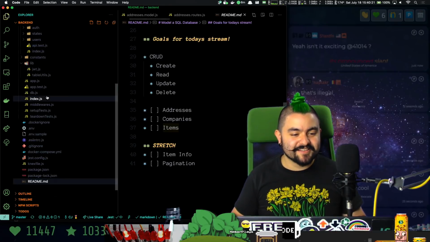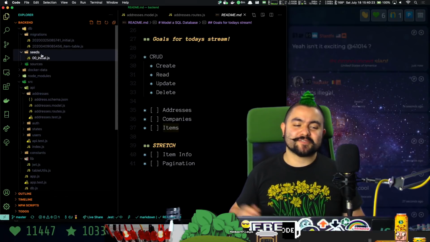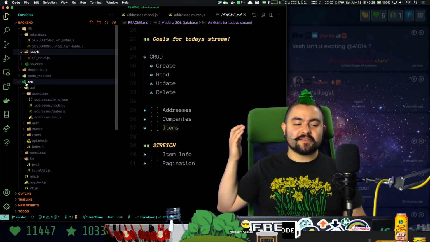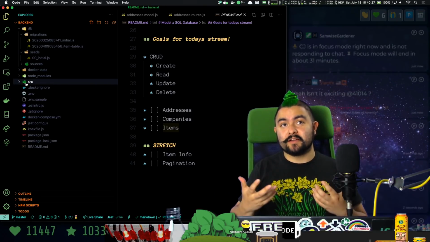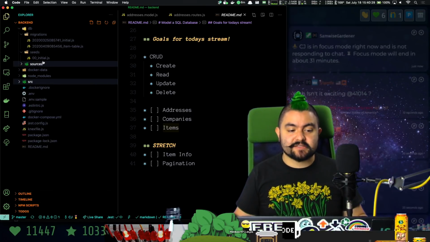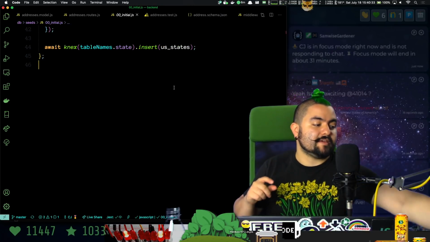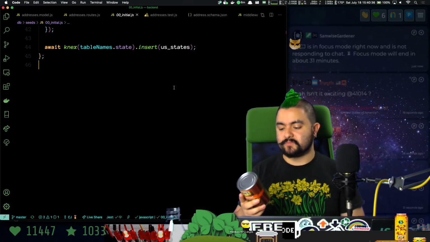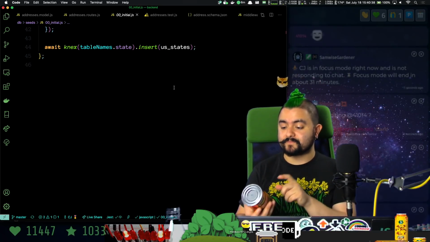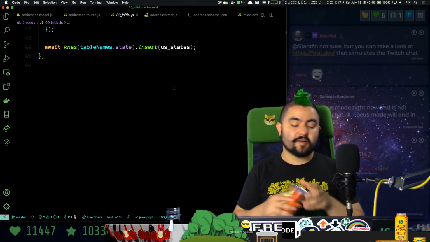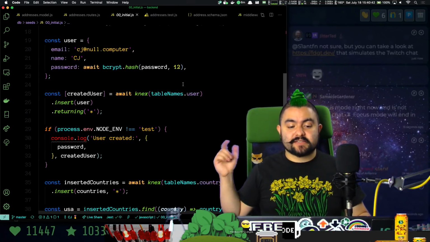So we can look at my seed file. Seeds are basically sample data or initial data that you put into your database. I want to seed my database with all of the info that we'll need so we can create those endpoints. I'm going to seed it with an address, and with the company. Right now, our seed file is very basic.